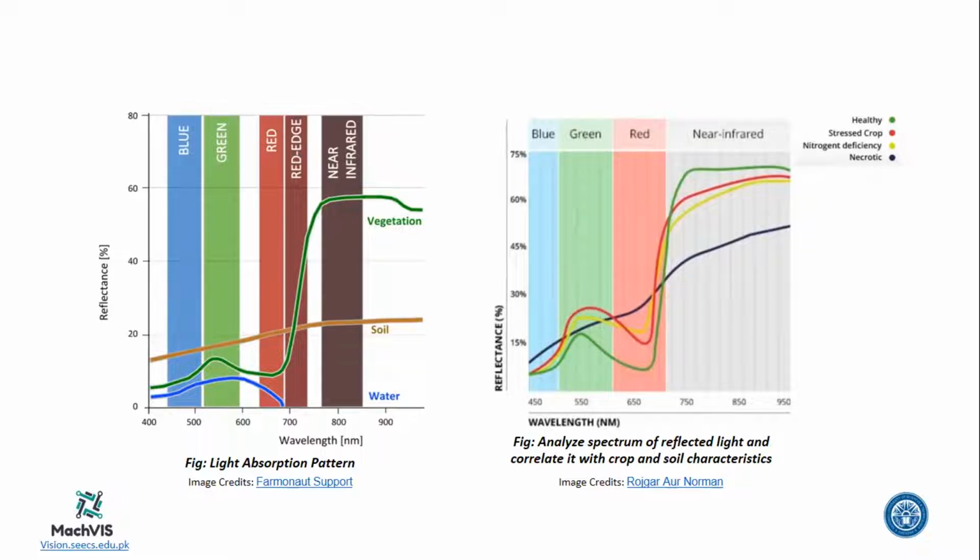The same visualization here. This is now not NIR1, NIR2. It's the region in the near infrared region, and you can see the reflectance pattern. Green shows the healthy. If the crop is healthy, the reflectance pattern is somewhat like that. The values should be that much high. If the crop is stressed, it looks green, but it's stressed. The values of the NIR just decrease. And if the nitrogen content is not available, the reflectance pattern is somewhat like that.